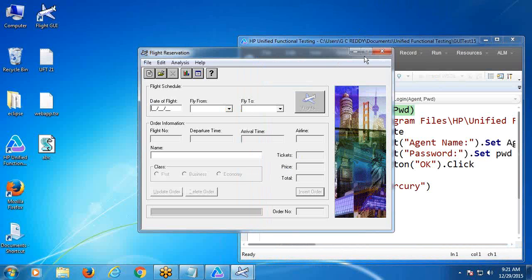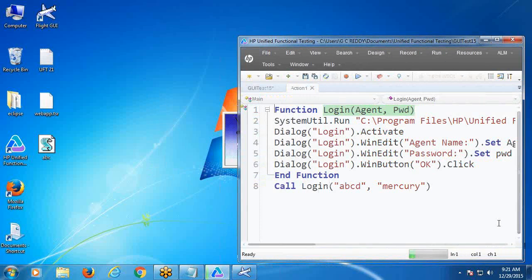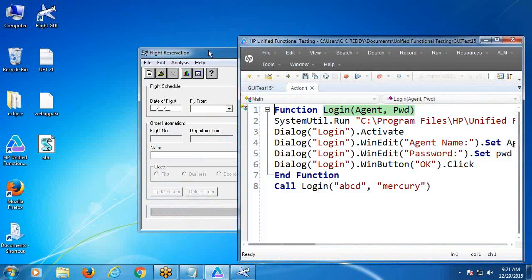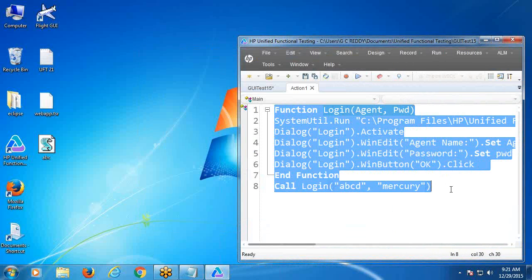Just a minute. Base state. Run. Executing. Make it as external function.